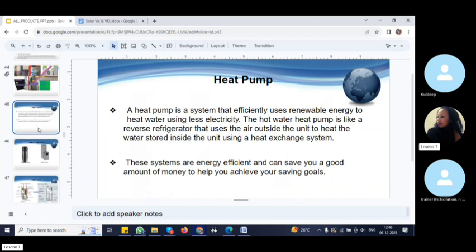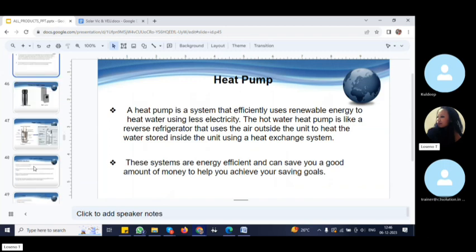tell them, although the heat pump runs on electricity, it consumes less electricity to heat the water, because the heat pump comes with an extra component called the compressor, in which a small exhaust fan is built in. With the help of the exhaust fan, it extracts the surrounding air to heat the water. The only time the heat pump will use electricity is to run the exhaust fan, which is inside the compressor.